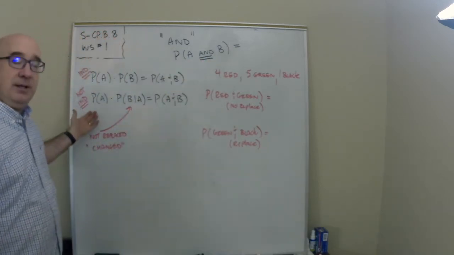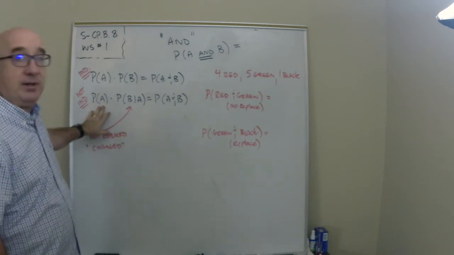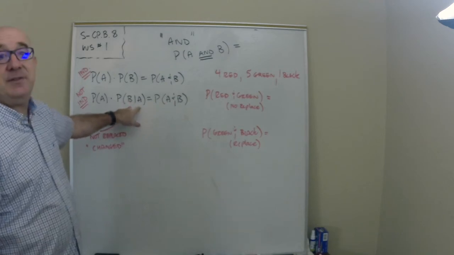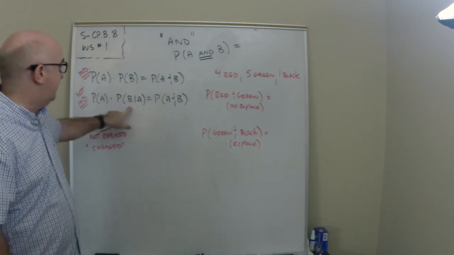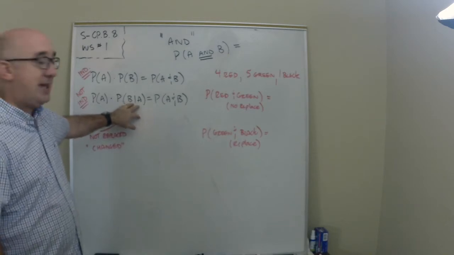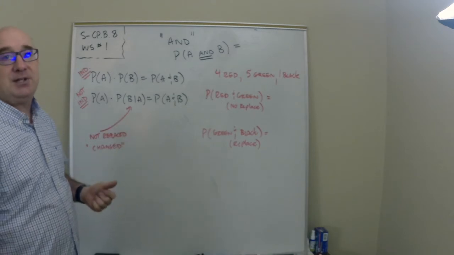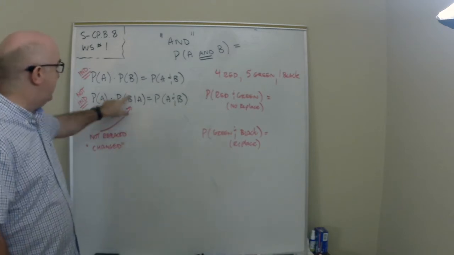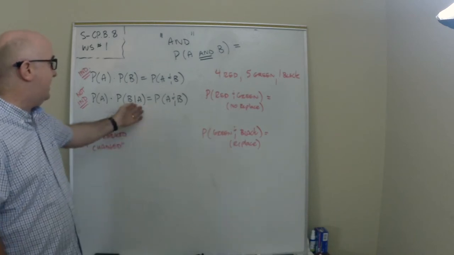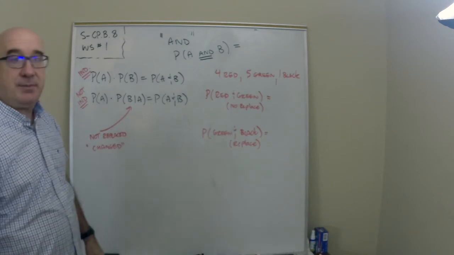Now if you are in a situation like this but they are not independent, you get the probability of the first event times the probability of the second event given that the first has happened. This says that something's changed and I needed to adjust that second probability because a marble was kept or a card was not replaced or whatever it was. The two of these get multiplied together to give you the intersection. So often when that second one is changed, it's not an independent environment because something happened.